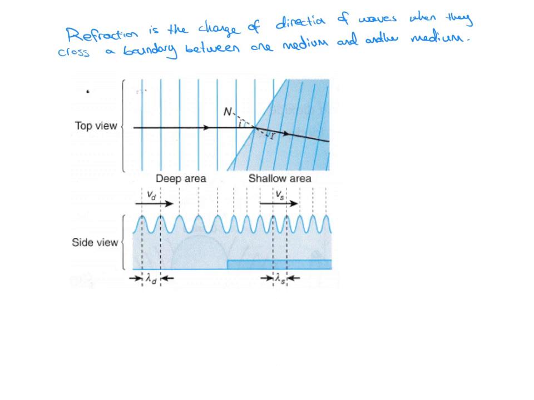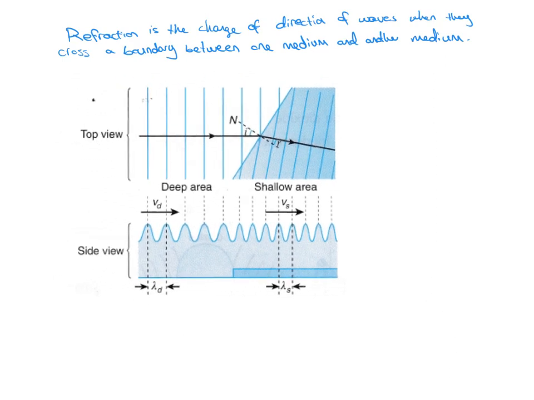So let's assume this is the side view of the ripple tank, and I created the waves, and then I placed a little block there that is used to basically change the depth of the water. So what you see here is you see this depth, and this one has a less depth than it. So you can see that this is to make the water shallower along this end. So this is the deep end, this is the shallower end.